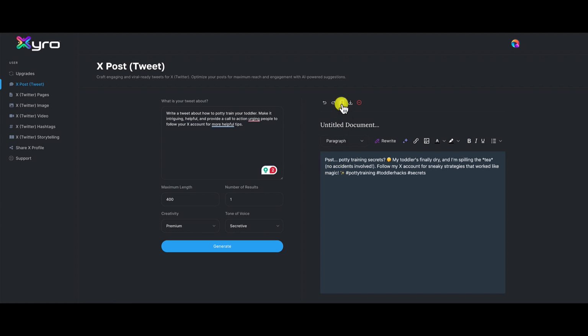So from here, you're going to just copy this and paste it into your X account. And you're going to start posting this stuff. You're going to want to post multiple times a day. I'm not an X expert, but I know that feed gets littered with a lot of information. So you need to stand out. And the only way you're going to stand out is by providing value and posting regularly, multiple times a day.